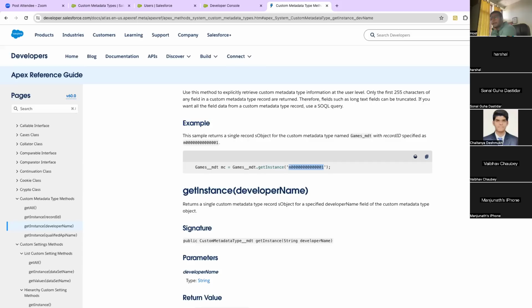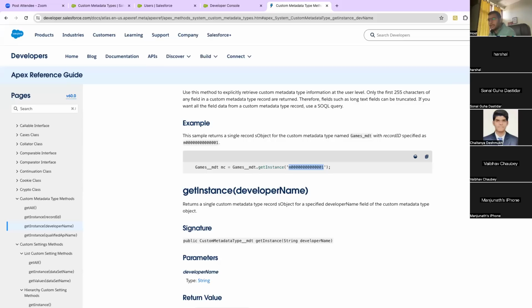And there was a question related to test classes. So what it says is that if you have to get some data from the custom settings, you will have to use the seeAllData equals true. And if you want to see some data from custom metadata, you might not need to set seeAllData equals true, but that is something I'll have to verify still. I did not verify that, so don't write it down anywhere. I'll verify it when we cover the test classes, and then I will confirm it to you guys. Okay.